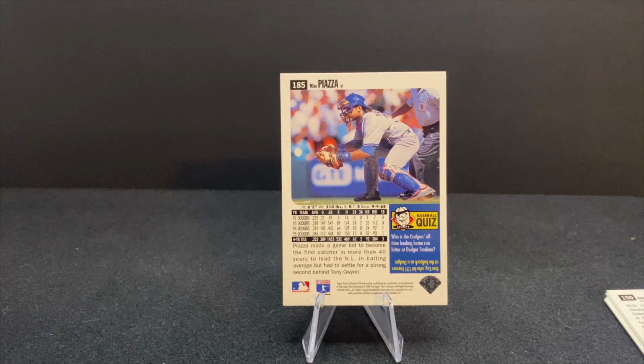It takes him a few years to get in the Hall of Fame. He finally does. There were steroid allegations against him, but there was nothing ever really proven. He played in this era and he put up big home run numbers, and everybody pretty much from that era is going to have that suspicion. And so that was the case with Piazza.